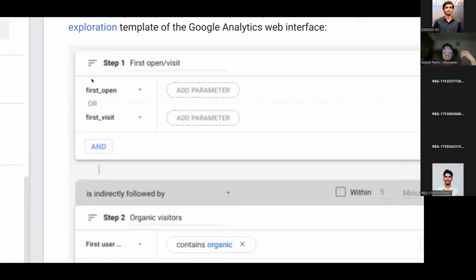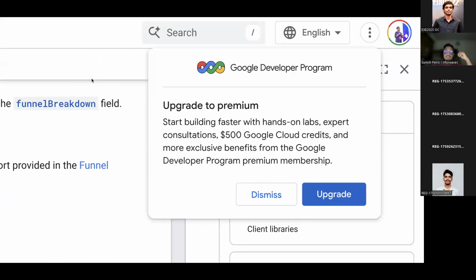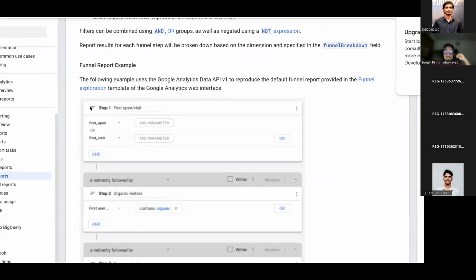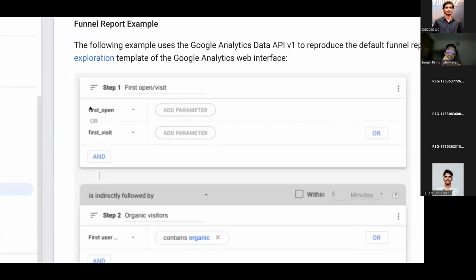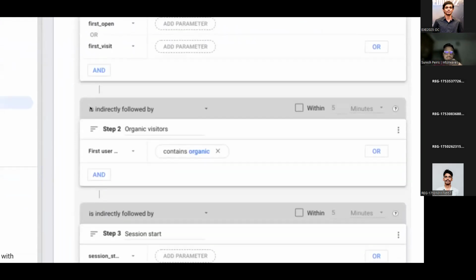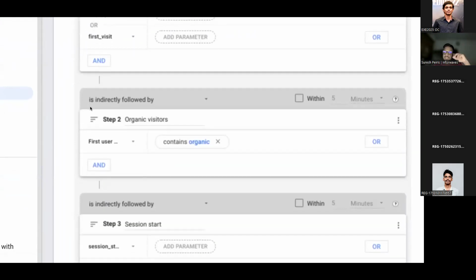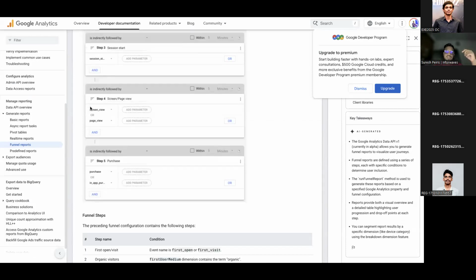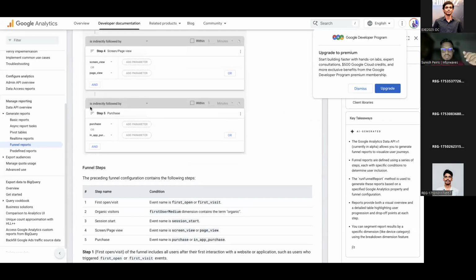You can see first open, and as you can see, you can even capture events such as first open, and you can filter by multiple parameters, not only a particular set of parameters. You can define whatever set of parameters you want, and based on that, you can filter the audience that you want. And right after that, you can use a service. Have you heard about the service called FCM?